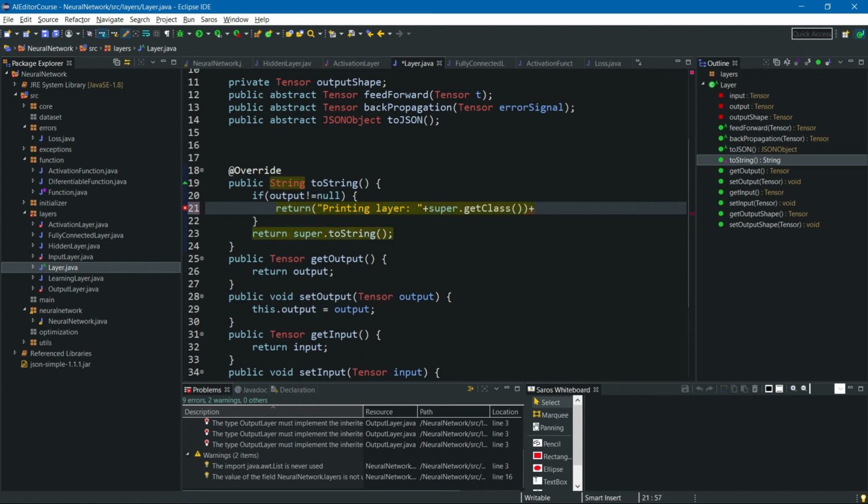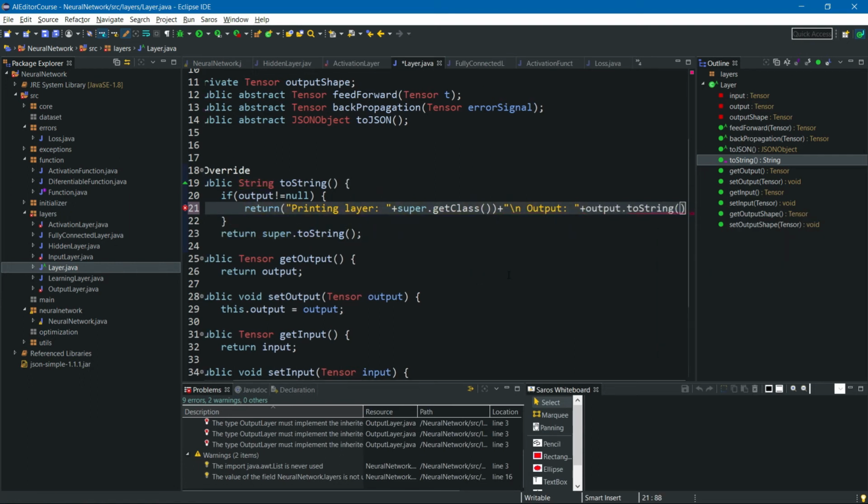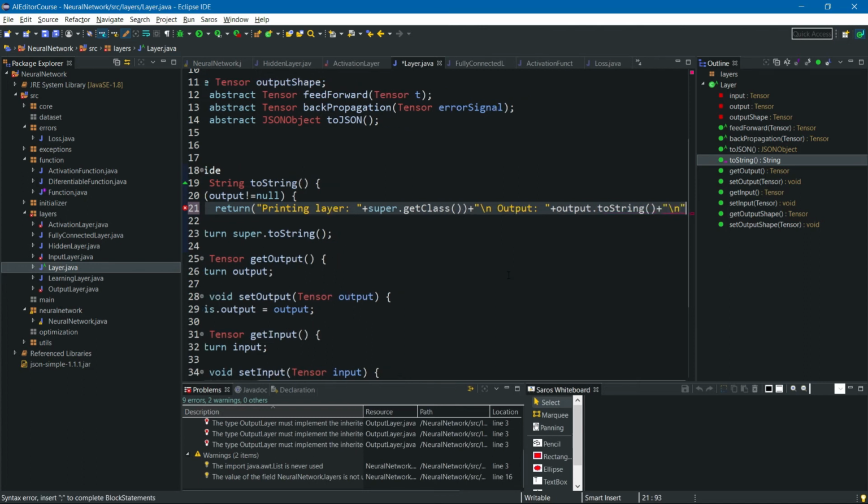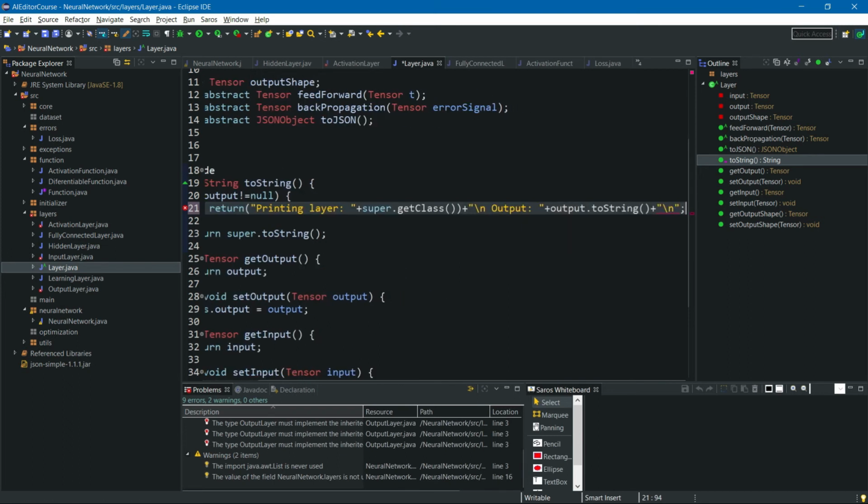And then we'll also print the output, that will be output.toString, then another line jump, and that's all. That is the output.